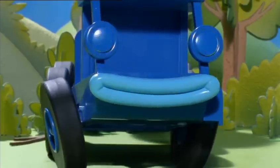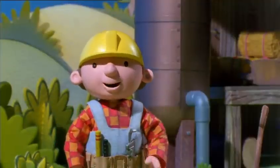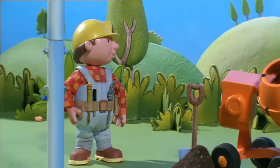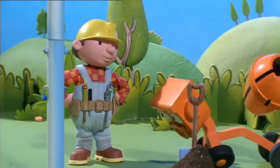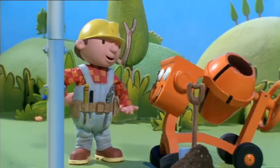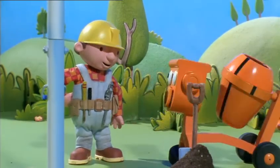How do you save energy, Bob? There are all sorts of ways. You can collect rainwater in a tank like this, so you don't have to use water from the tap. And Wendy says you should make sure you switch things off. That's right, Dizzy. Think of all the electricity you waste if you don't.